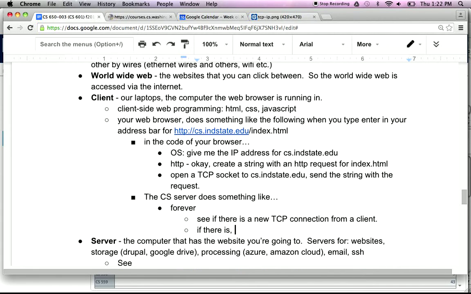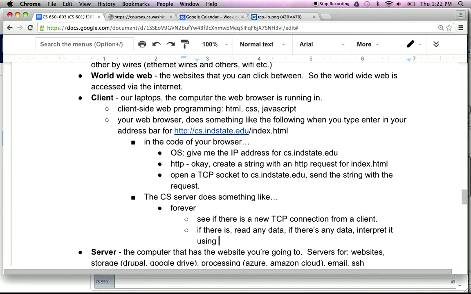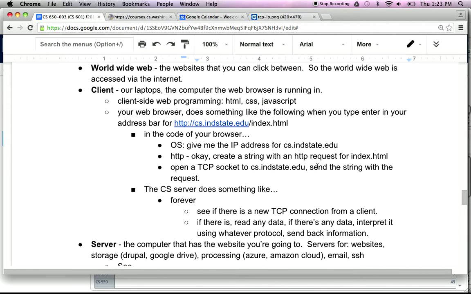If there is, read any data. If there is any data, interpret it using whatever protocol, send back information. Okay, so that's the basic thing.